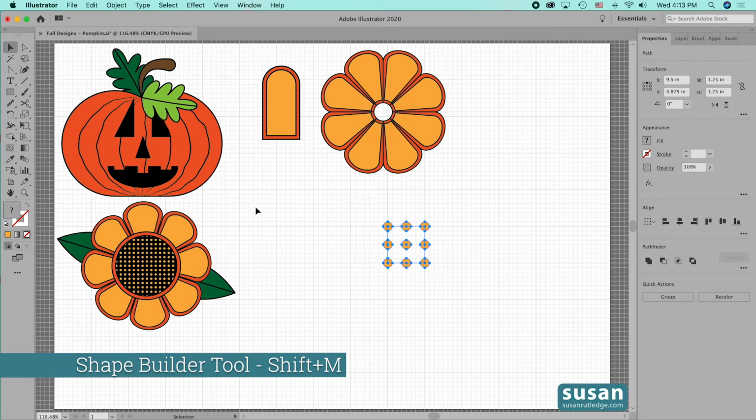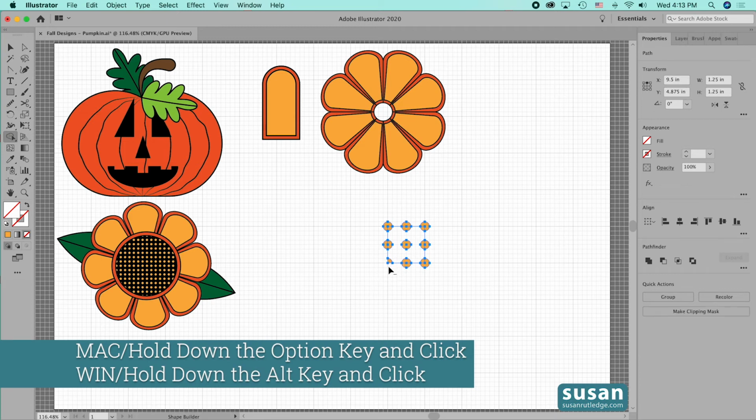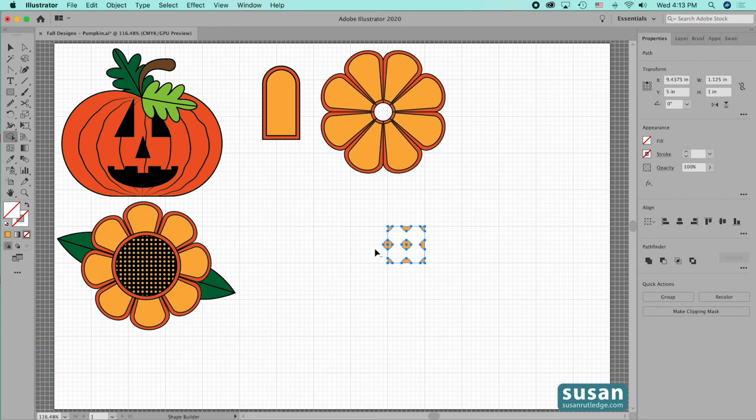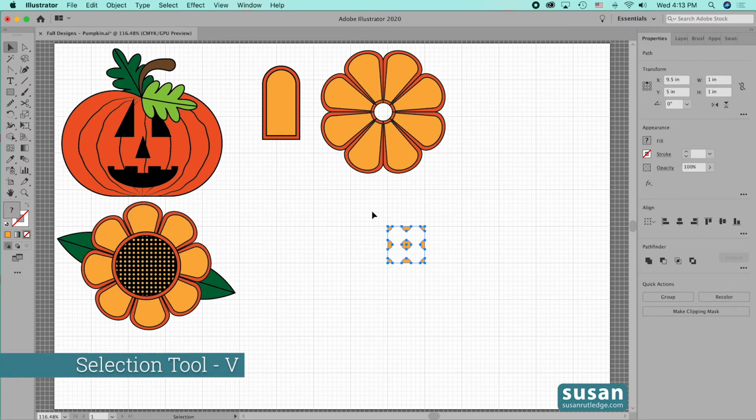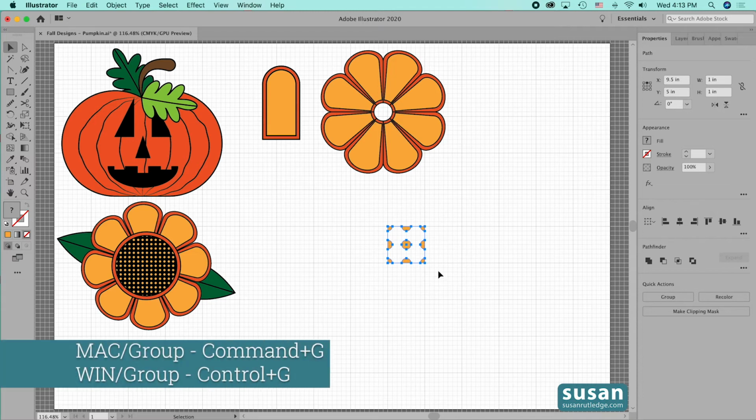It's also keyboard shortcut Shift M, and once it is activated, I'm going to hold down my Option key and just mouse over all of the little areas that are outside of my bounding box, and that will remove those. And then I'll get my selection tool, keyboard shortcut V, and select the remaining objects in the bounding box and group them together using the keyboard shortcut Command G.